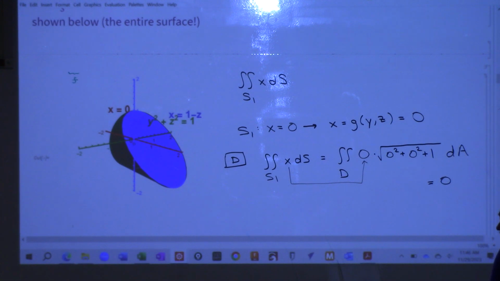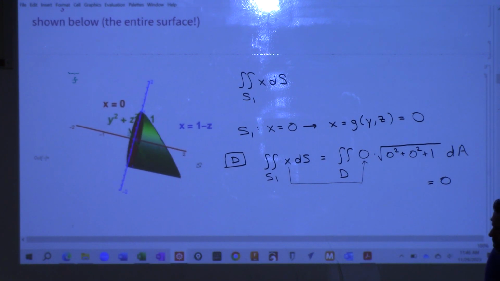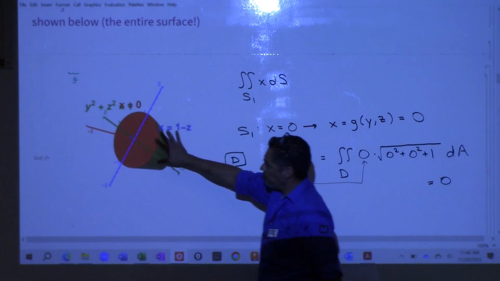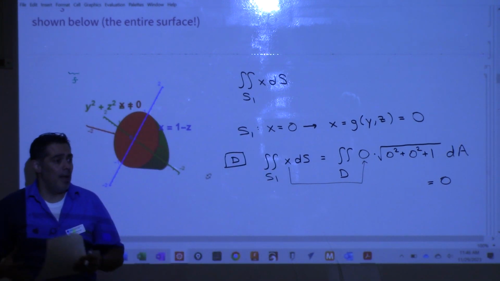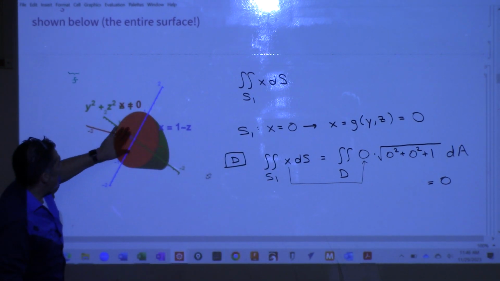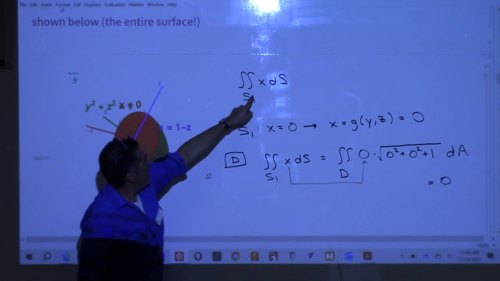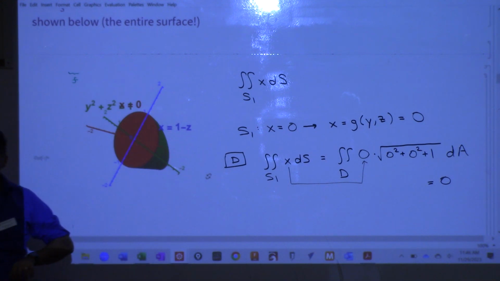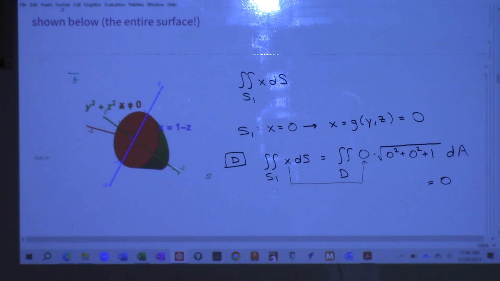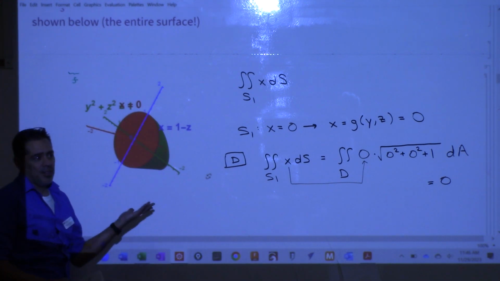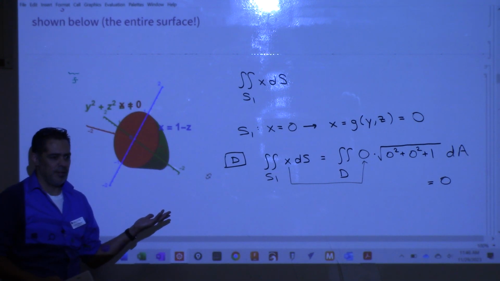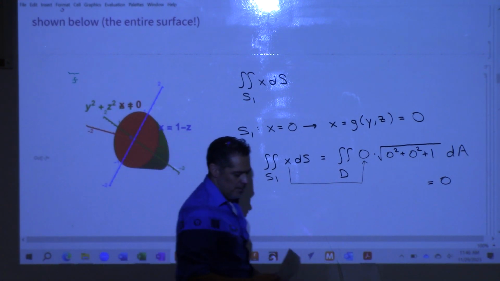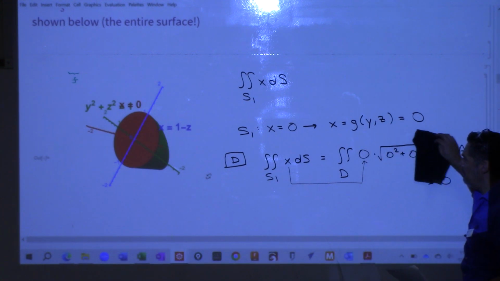So if you think about it like we were just in the previous example, on that red surface, we're adding up all the, what is this integral on? Adding up all the x coordinates. But what's the x coordinate on the surface? Anywhere on that surface, the x coordinate is 0. So you're adding 0 to 0 to 0 forever on the entire disk. And so you get 0. Pretty boring, yes? Okay. 1 of 3 down. Let's go to the next surface.